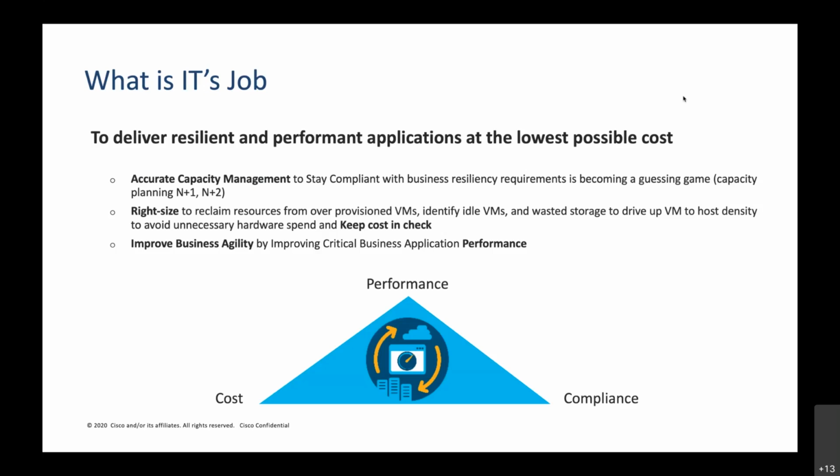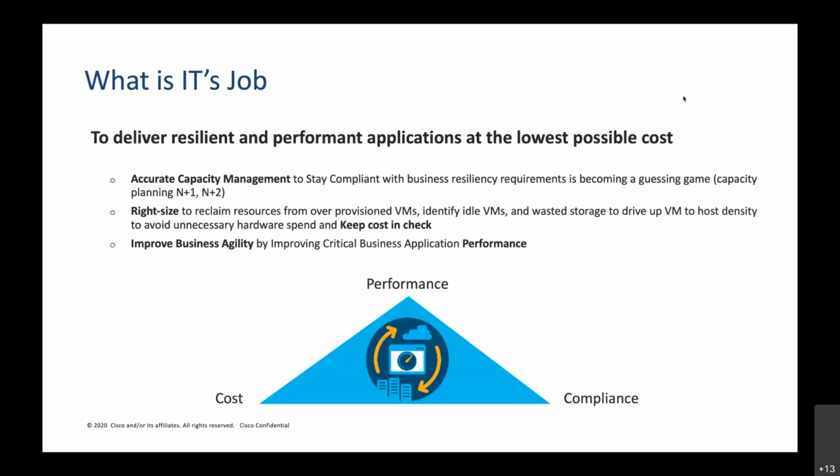Those compliances could be, let's say, capacity planning. If you had a failover compliance that you had to meet, I always had to be within N+1 or N+2 in all of my clusters. I always had to make sure that the machines or whatever the application is running on, if it's containers, if it's machines, if it's instances in the cloud, is sized correctly so the application is running fine. And to be frank with you, a lot of times I had to oversize it to make sure I'm not getting any complaints from the developers that are running there.